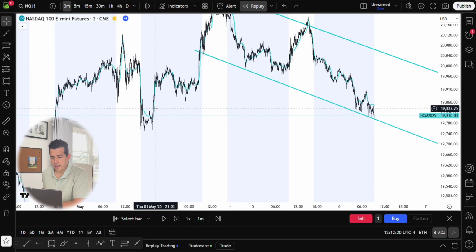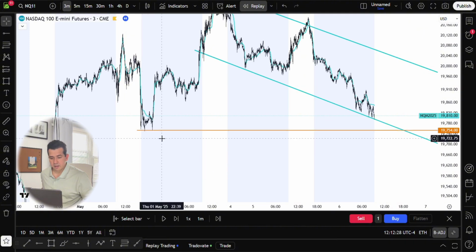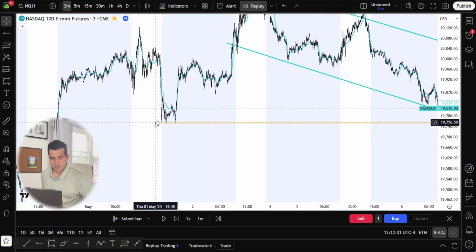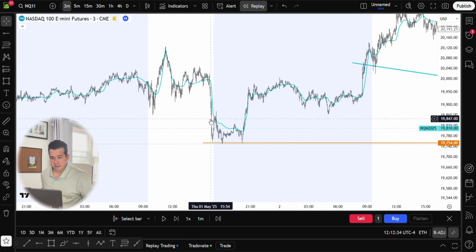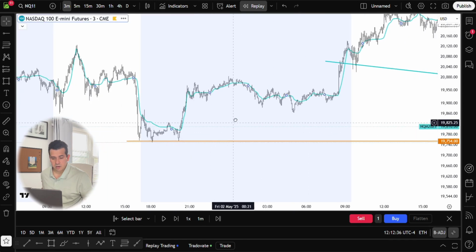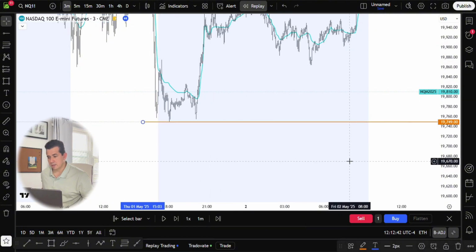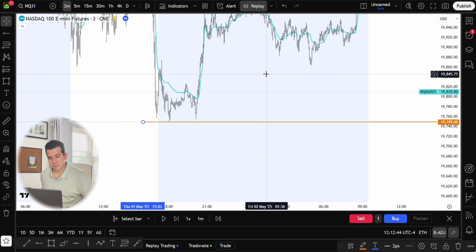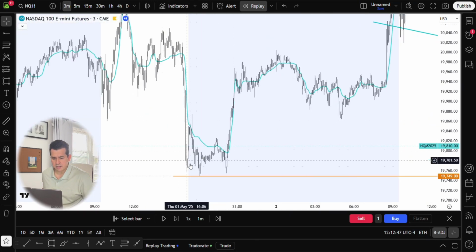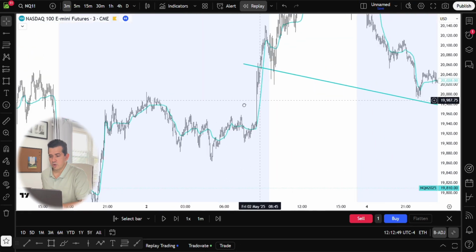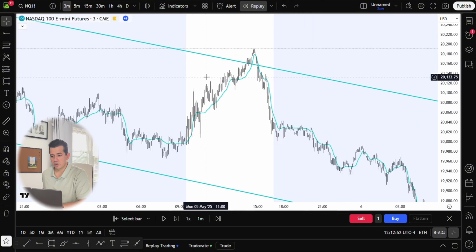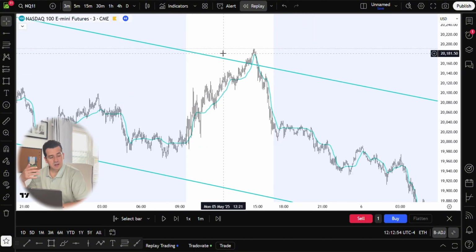I'm gonna identify the areas of liquidity, the areas the markets tend to go to. The first one I marked down that I see is obvious is this particular area at the price 19,749, and this is money sitting over here. So this is an area of liquidity. The market is always like a magnet trying to go there. It could also be going to the opposite side, going up. So the market is trying to go to these areas.